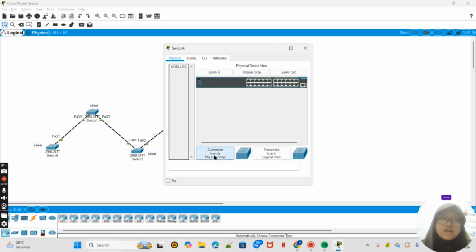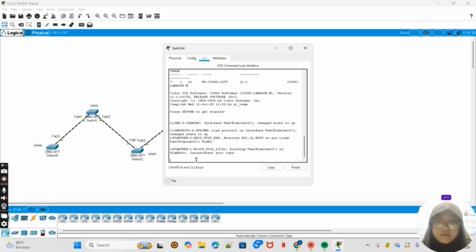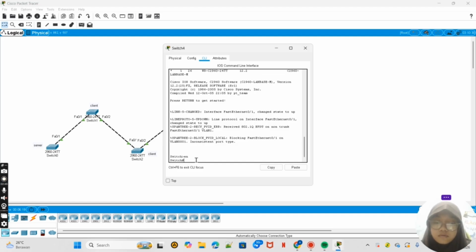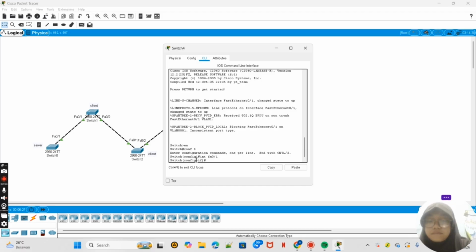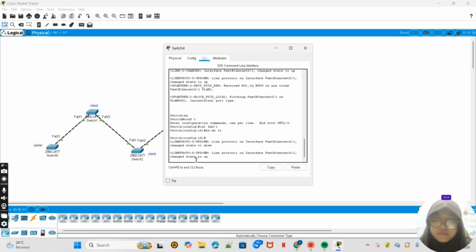And for the last one, interface fa1, just one, switchport mode trunk.